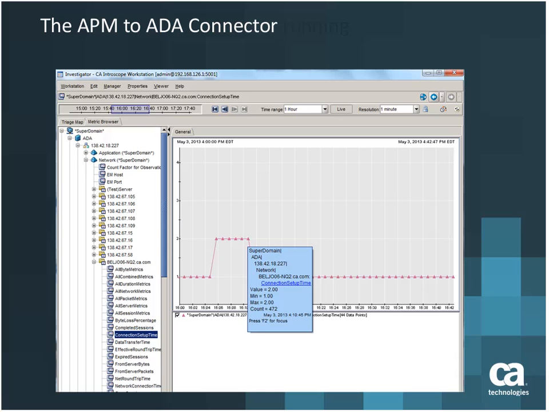You will also notice it shows up in the superdomain, and each ADA server, whether it's application or network, will wind up in a separate so-called application that can then be placed in an interscope domain. But ADA shows up in a special host here called ADA. Each ADA server shows up here, and then for each one you get to show application, network, and servers, and then the metrics you choose underneath.